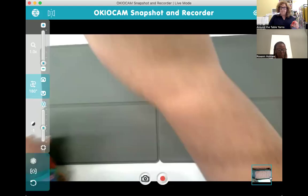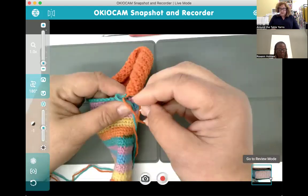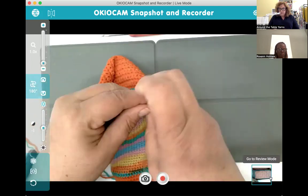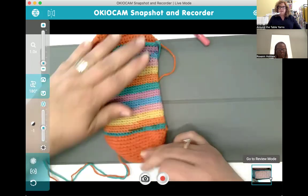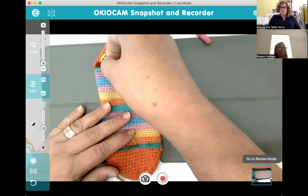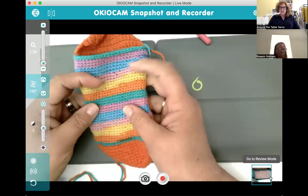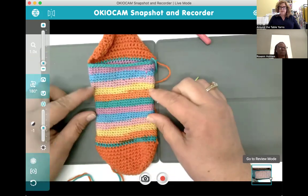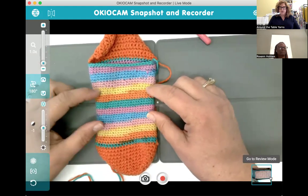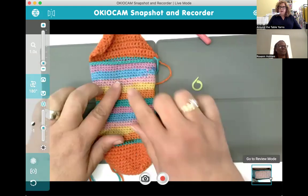Let's see, share. Because we're working in a spiral, your beginning of round is eventually going to shift. So we were moving the marker to keep it straight with the sides. You'll notice I have a little dip here in my sock. It's because I picked up the wrong crochet hook and was crocheting too tight there. But I got back on track.